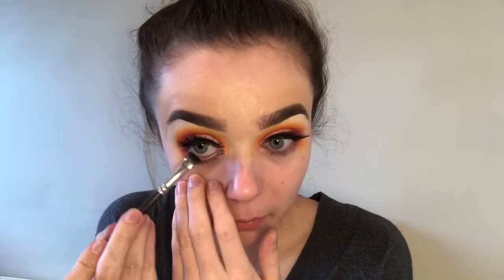Okay, so once your lashes are on, I promise I will do my hair at the end. At the moment it's not looking great, but once you put your lashes on, now I need to just do the black on the waterline. We're not doing underneath the waterline yet, just the waterline, so the black powder doesn't come down onto your face when you do your foundation. So just do that black waterline, and then we can move on to the face.